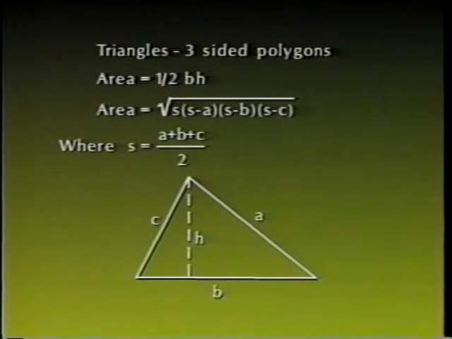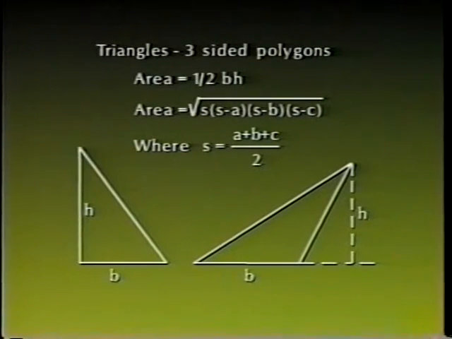Now there's a second formula for the area of a triangle as shown in the graphic. This is when we do not have any angles, but we know all of the sides of the triangle. And that is the square root of s times the quantity s minus a times the quantity s minus b times the quantity s minus c. This formula is used only when the three sides of a triangle are given.